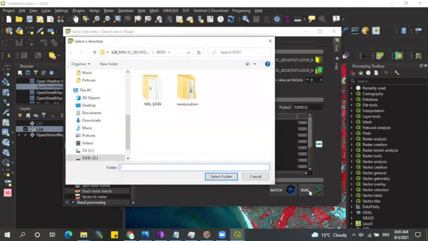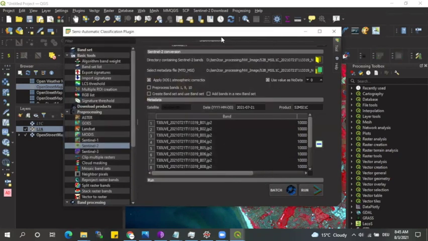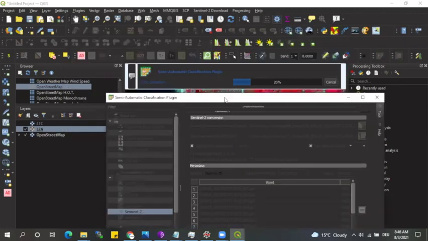And if you do that, the process will ask you to specify the folder location where you want to store the output data. And so I want to keep it right here in the DOS1 folder. So I'll select this folder and the process should begin to run. So this also takes quite a bit of time. So you should see a progress bar shown here. So this should read all the way to 100% and the process will be finished. So I will pause the video again and see you when the process is done.